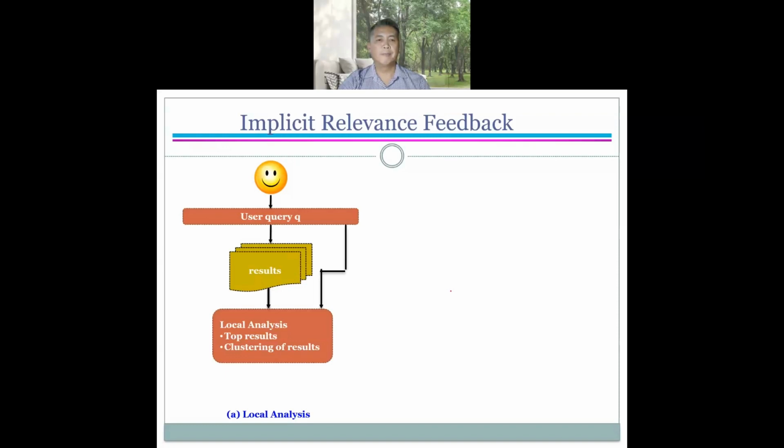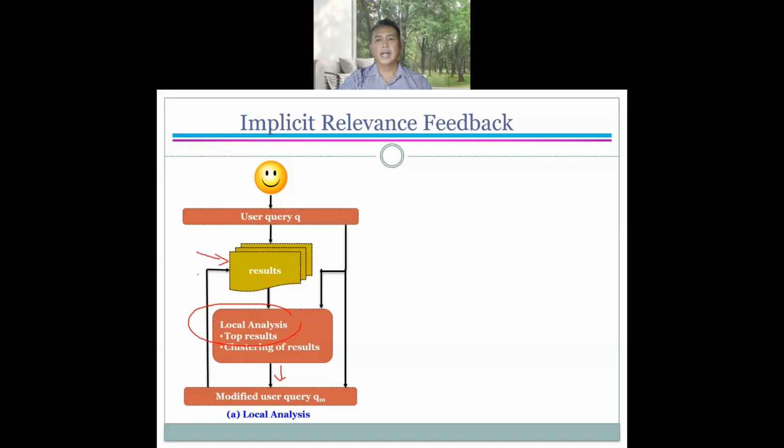Based on the result, what we do is gather all the top results and then perform clustering. And the output of this local analysis, we will feed in here in order to modify your query so that you can get a better result here.